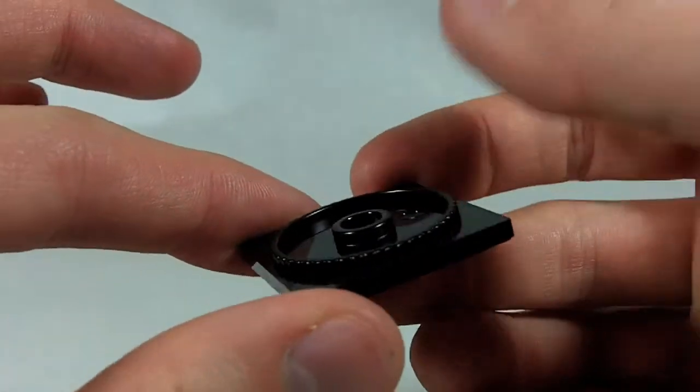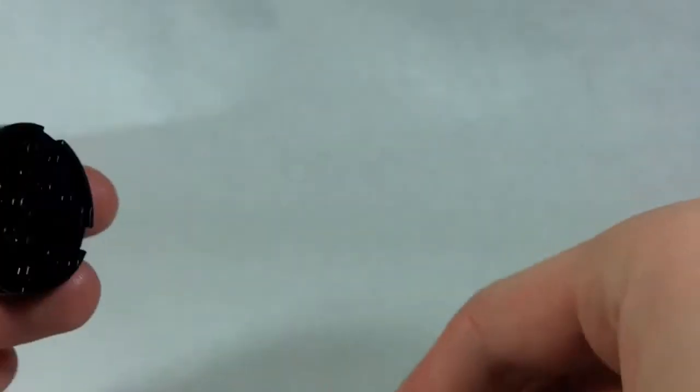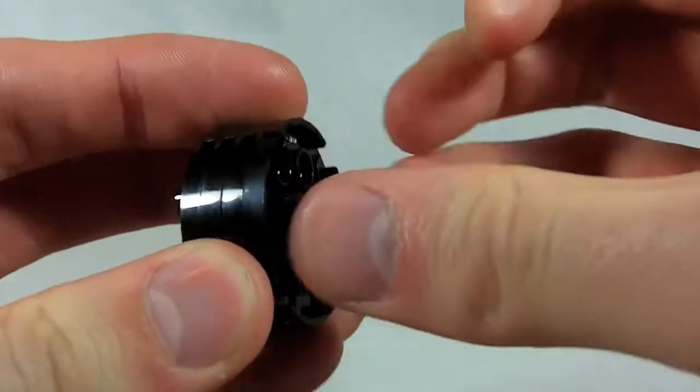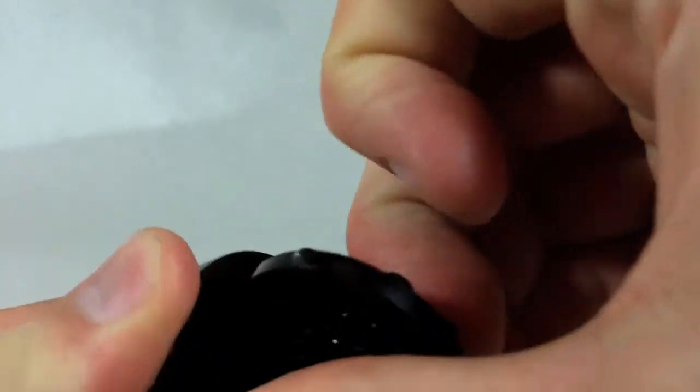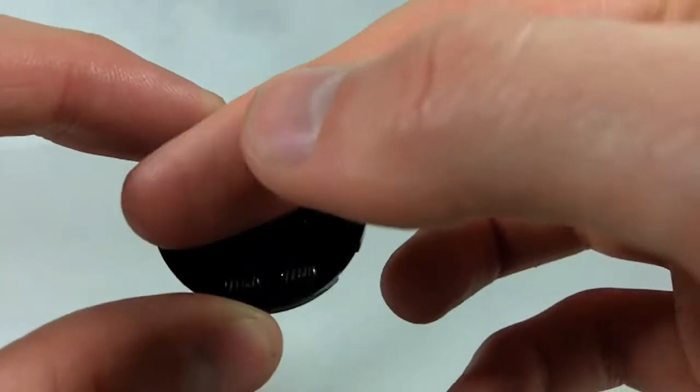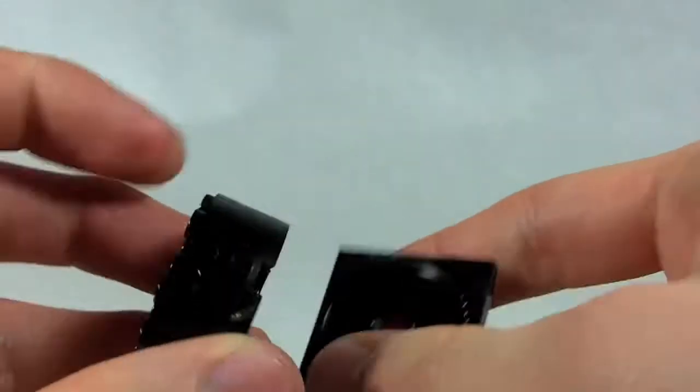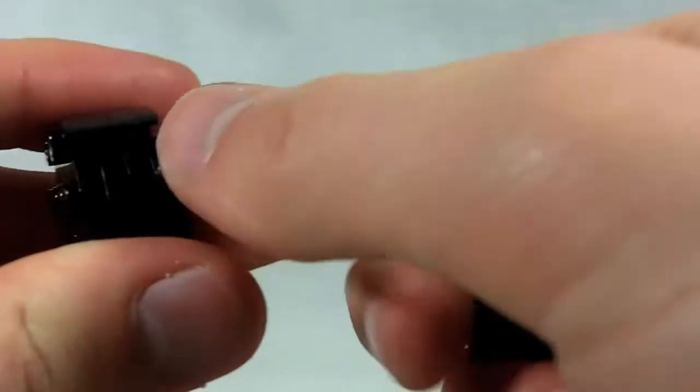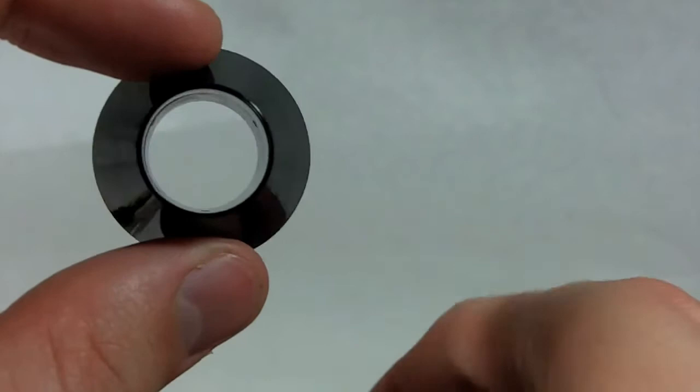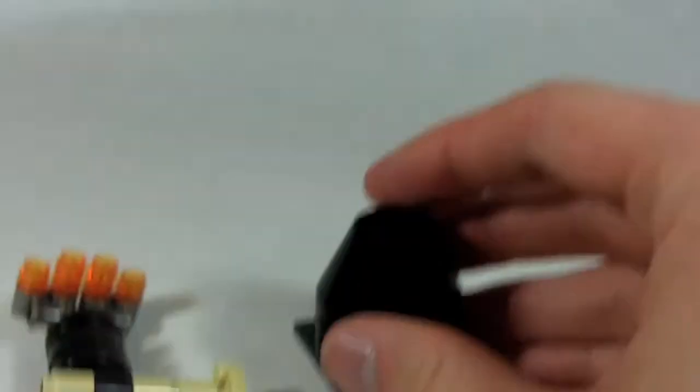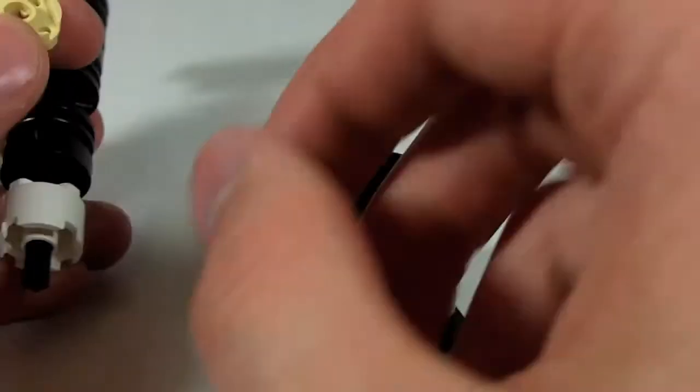So this is the new turntable plate that Lego has started using. What I've done here because I didn't have the bricks is I've put four of these 4x4 round plates stacked on top of each other. That all goes on top of the turntable plate. Then I've got this open cylinder from the Toy Story Pizza Planet truck. So that's going to be his foot over there.